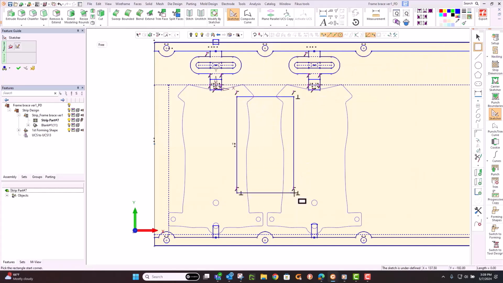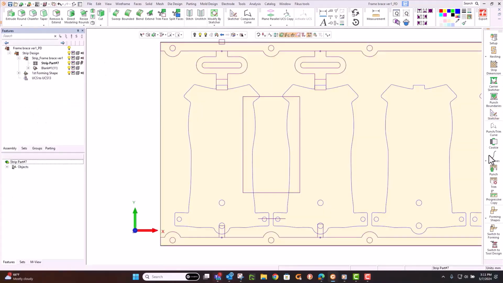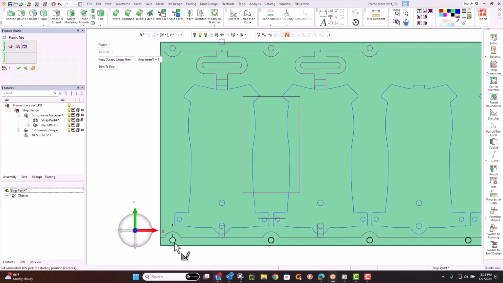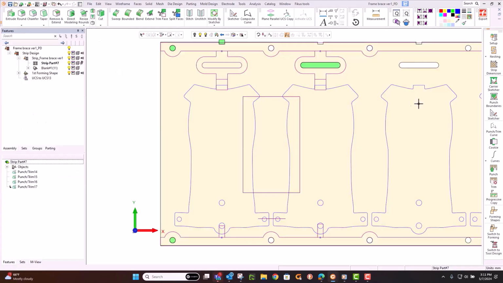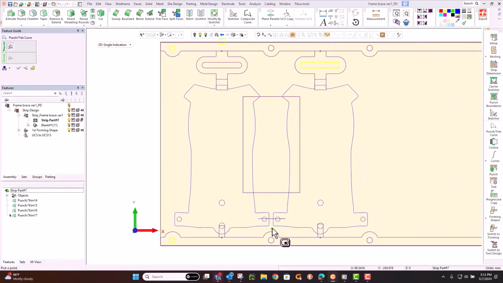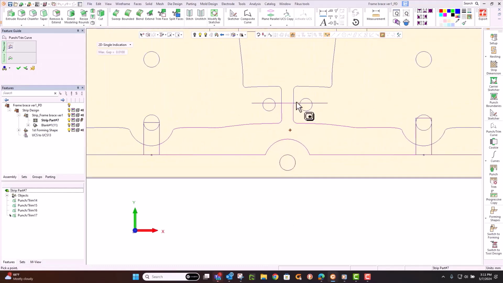So I could be working again finished where I'm placing dimensions to control the location, or maybe I'm quickly sketching like in this case, just because I want to get a quick idea of what this strip needs to look like. Now I'm going through and finding those areas where the punches are going to be. And you can see it's just a matter of doing a single indication. To do it fancy like, I'd probably go ahead and put some radiuses in here. Obviously, I don't want to injure anyone who's working with this die, so we'll do what we call delethalize it.